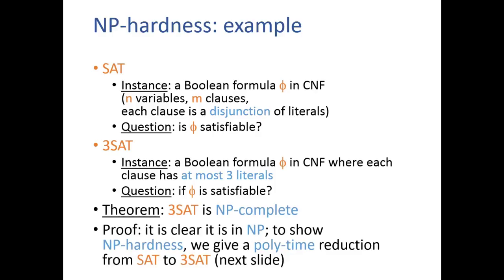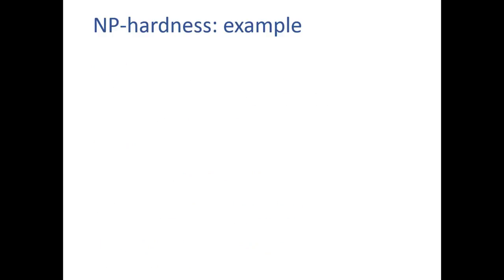We're going to prove that it's NP complete, not just NP hard. This means we need to prove 2 things: that it's in NP, and NP hardness. To show that it's in NP, it suffices to observe that it's a special case of a problem in NP. If the harder problem is solvable by a non-deterministic Turing machine, then certainly a special case is as well. Or you can observe it directly: if you have a candidate solution, formula phi, you can easily check whether it's satisfiable. And to show NP hardness, we'll show a reduction from SAT to 3 SAT, from a known hard problem to the problem whose status is unknown.